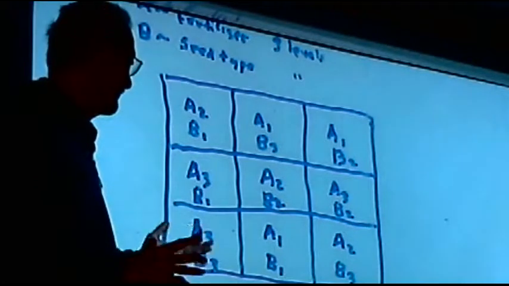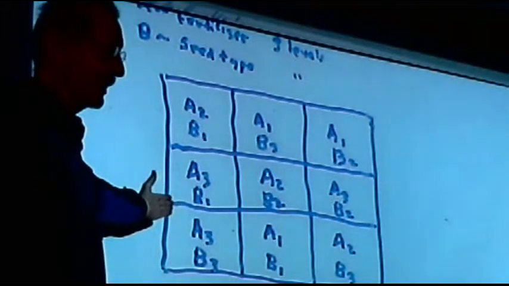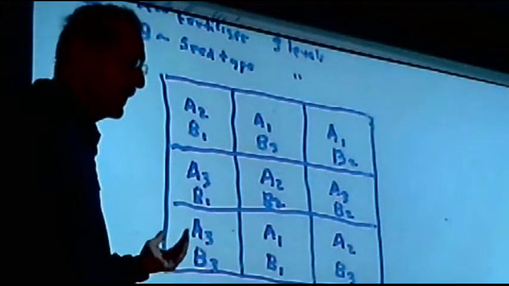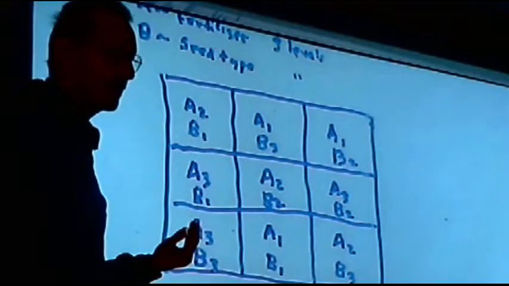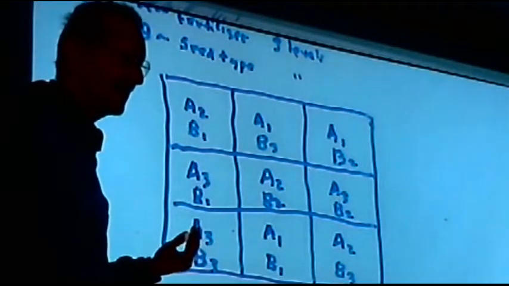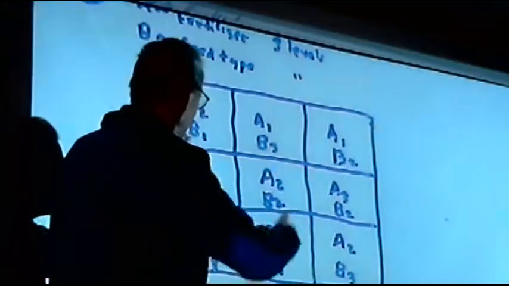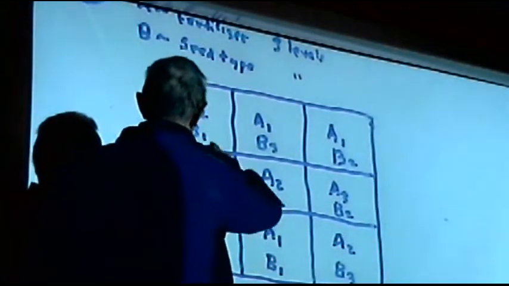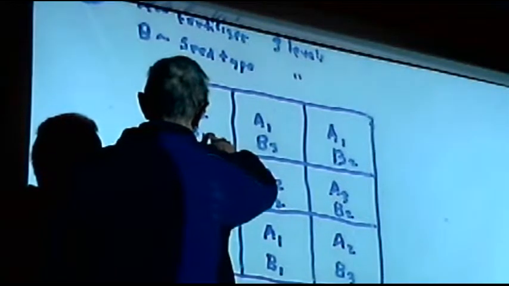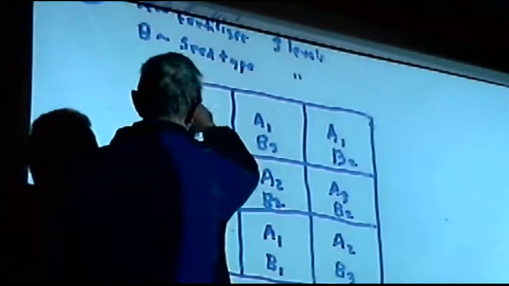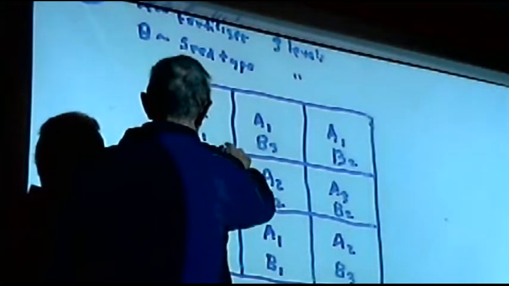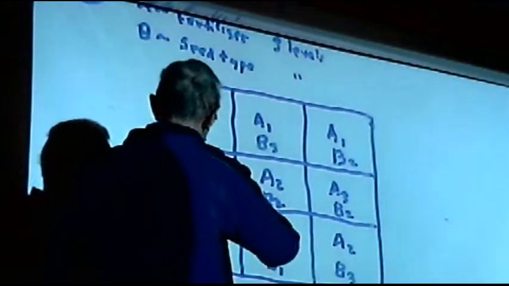Now, nobody's going to let you do the experiment this way because it's too hard. Remember, factor A was the fertilizer choice, and B was the seed type. Was that what it was? So suppose we got to do this. We got to get the field, mark off the 9 sections, and then we say we got to use fertilizer type 2 in there, go outside the lines, and seed type 1 in there, go outside the lines, and then stop.